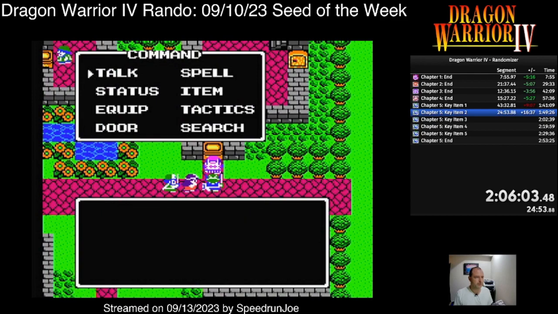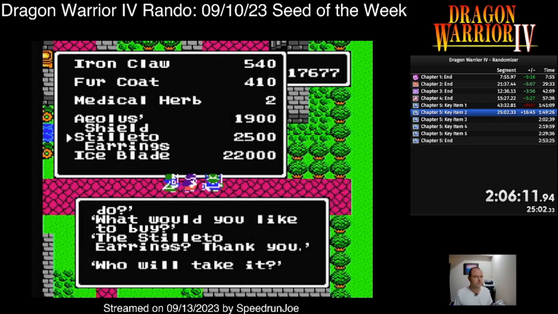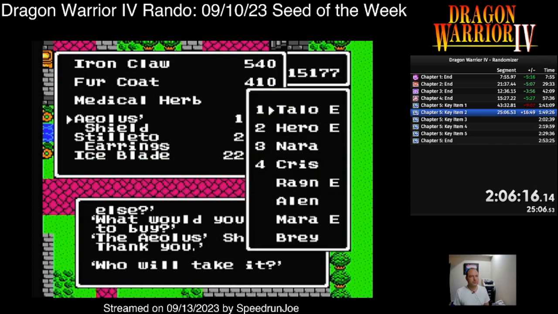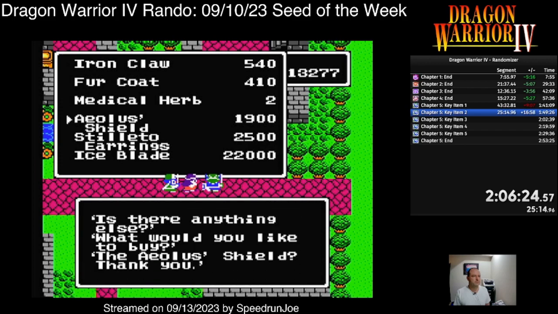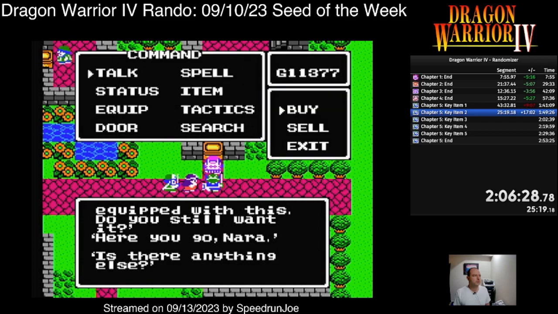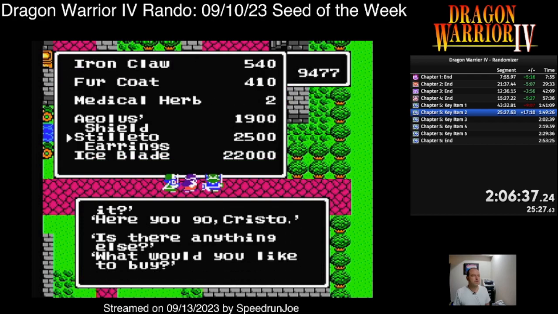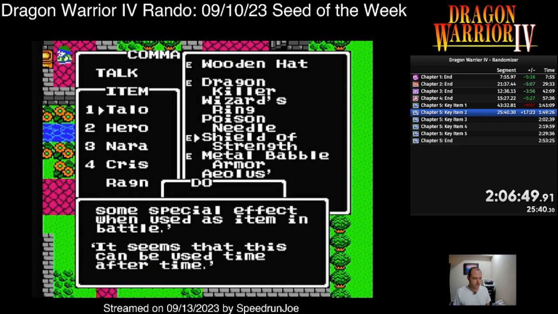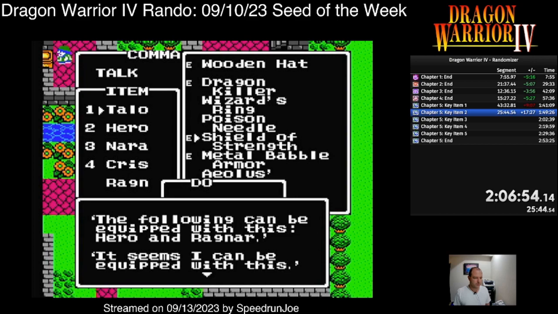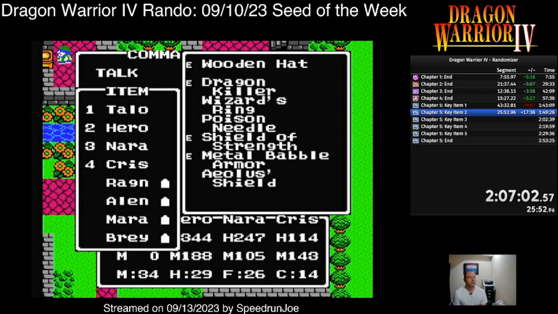I think the Stiletto Earrings were over here. Okay, Hero will take them. Let's get Aeolus's for everybody. That way we'll be prepared for the Androgues. And let's check, let's see if somebody else will equip this Shield of Strength. Hero, Ragnar. Okay, so we don't really have many people that can be equipped with the Aeolus.